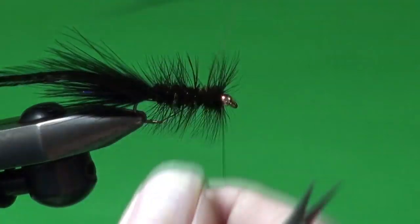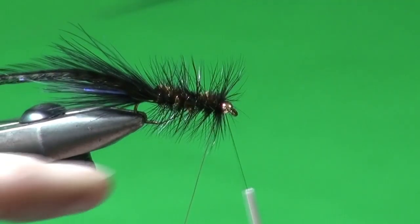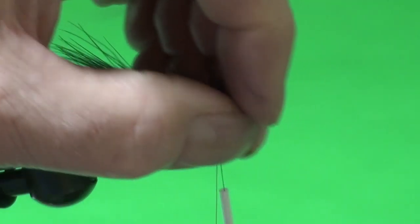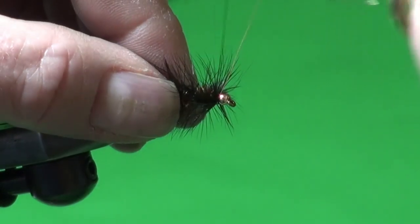You can use wire, you could use tippet material, but what you're doing is reinforcing that hackle. So if a fish chews this fly, your bugger is not going to unravel completely. A fish has to basically break this feather in between every segment, so it makes it for a very durable woolly bugger, or in this case, black beaver and tan.